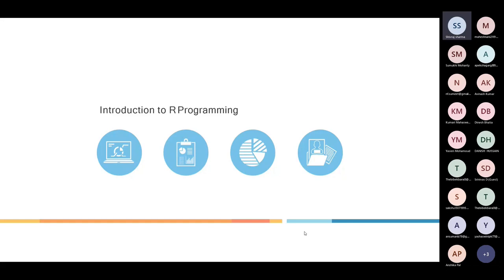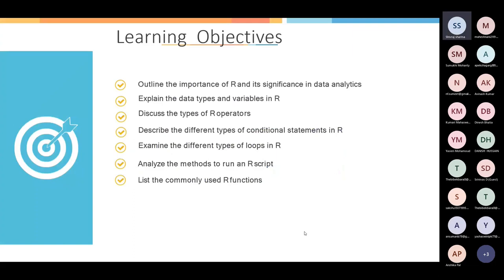We will cover the basic concepts of R in today's session. What will be the learning objectives for today's session? To outline the importance of R, basically how important R is in the analytical field or in your analytical career, and how R will support you to get insights and results or to extract the data from the required fields.